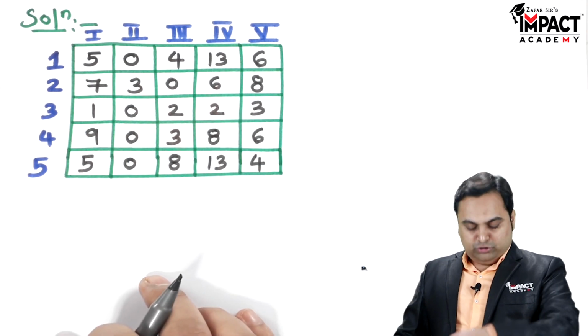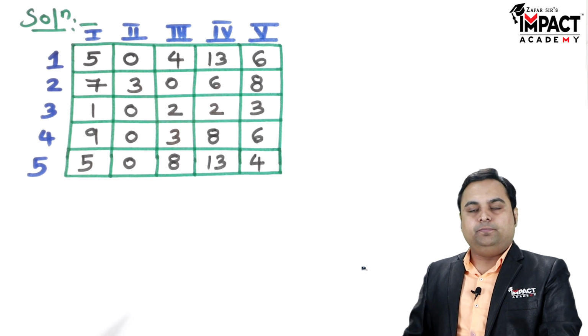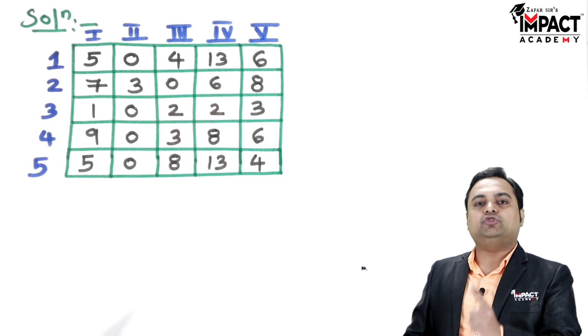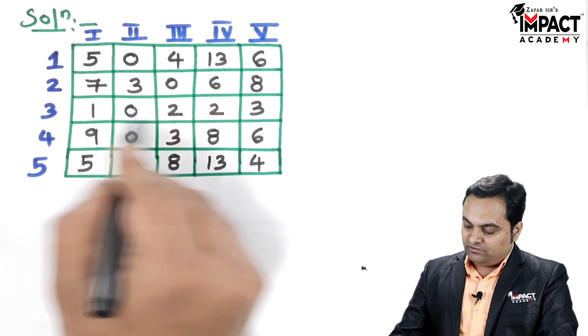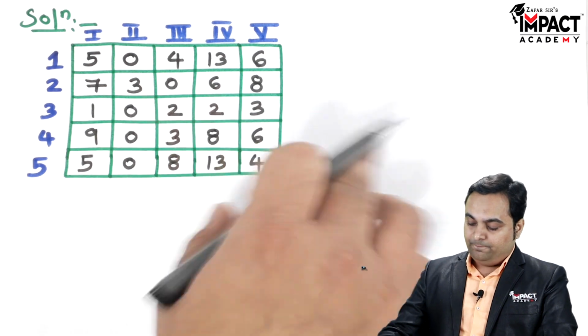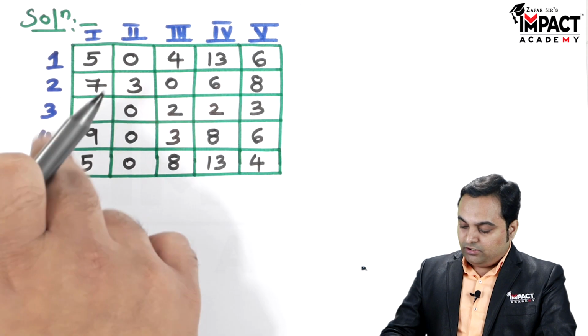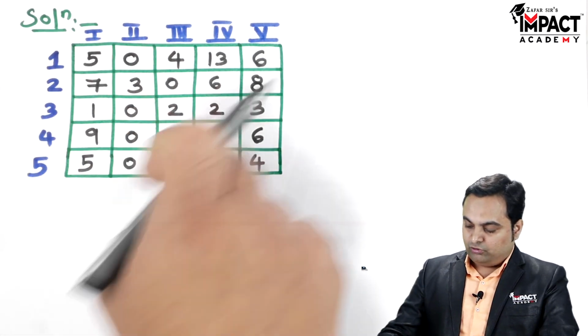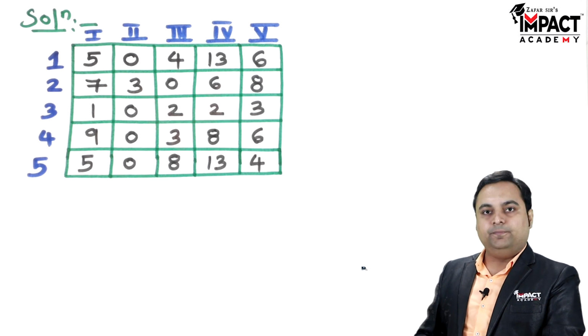Now we also have to check whether zeros are present in each and every column or not. Means we should have zeros in each row and each column. So the first row is having 0, second, third, fourth and fifth. All the rows are having 0. Now when we look at the columns, the second column is having 0, the third is having, then there are no zeros in the first column, fourth and fifth column. So we have to have zeros in each of the columns.